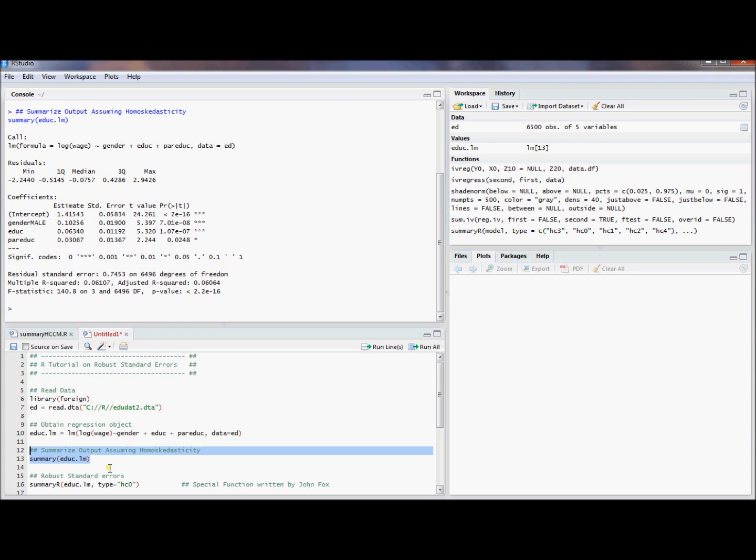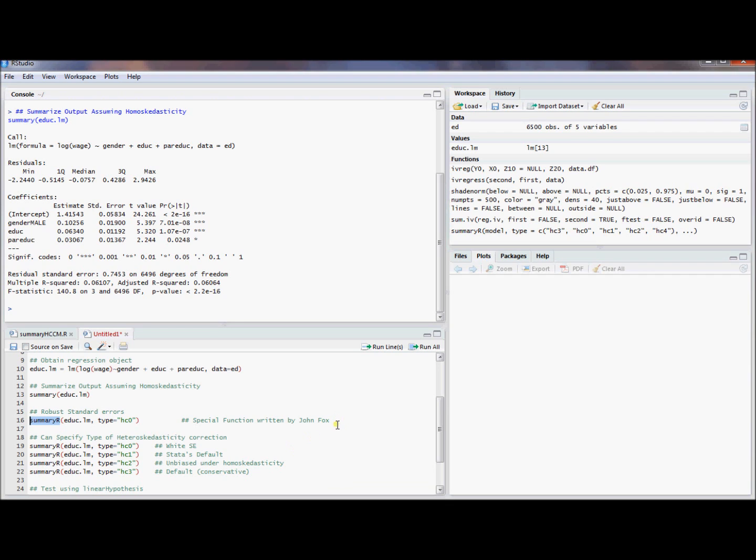The standard fix in Stata is to use the White standard error correction. And the way you do that is you just, after a regress command, type robust. In this video, I'm going to show you a quick and simple way to get your corrected standard errors. These heteroscedasticity-consistent standard errors are going to be perfectly equivalent to what you would produce in Stata. This was a special function that was written by John Fox. John Fox also wrote this hccm function that does all these corrections in the car library.